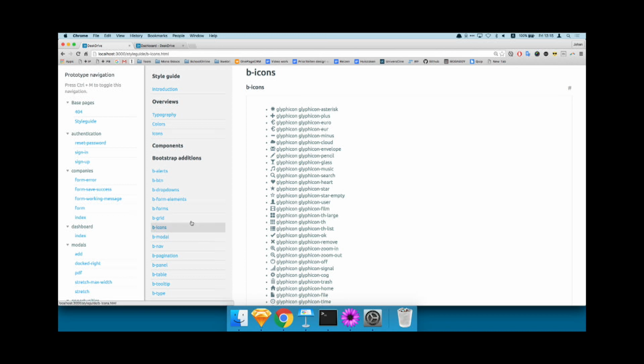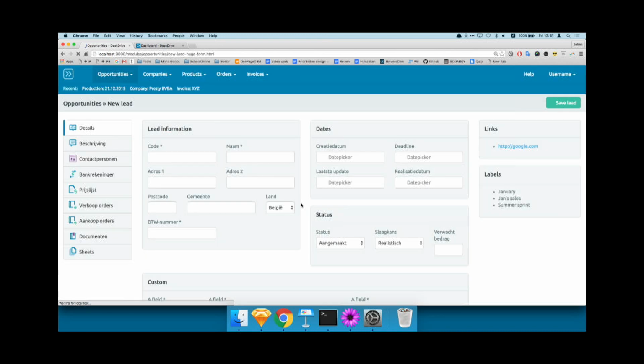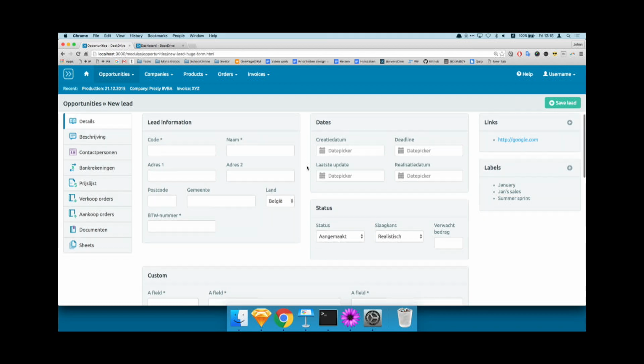Now, I'm going to go into just one other page that kind of demonstrates the power of the HTML prototype. So one thing that this client requested was that they have these really long forms, and they really wanted to make sure that it would work.